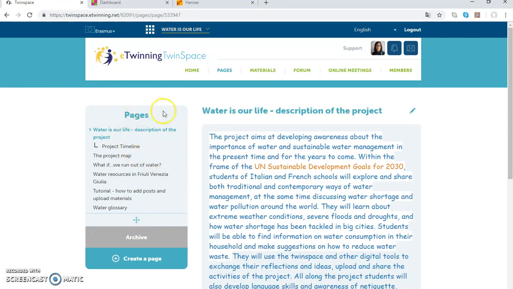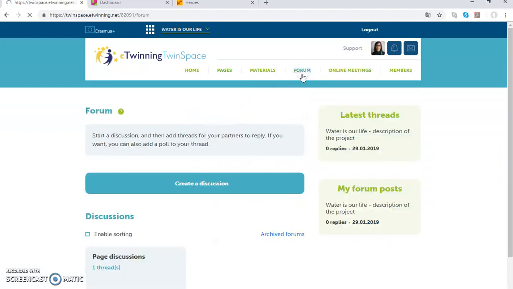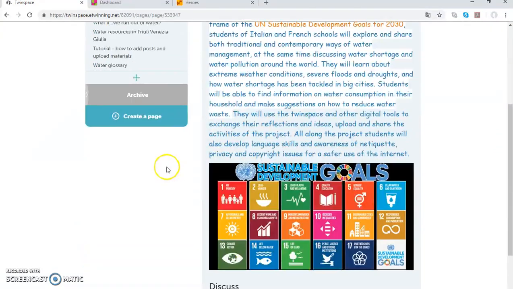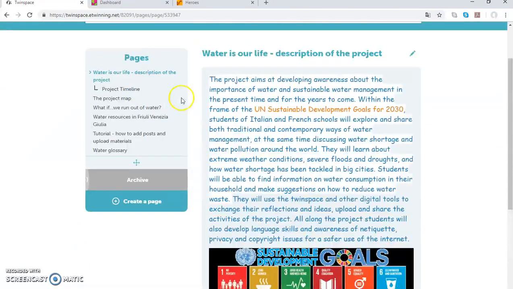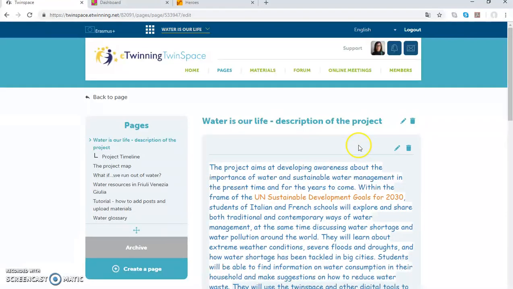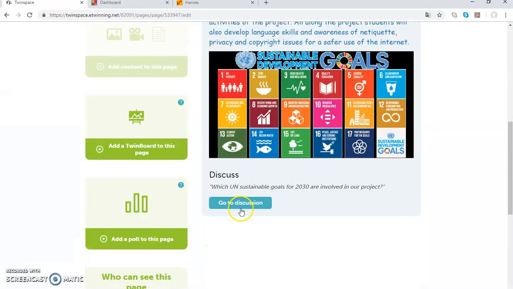Now something more will be added to this tutorial, that is how to create a forum. To create a forum, you can also use the tool in the page. For example, if I want to modify this page, here in this page I have created a discussion.